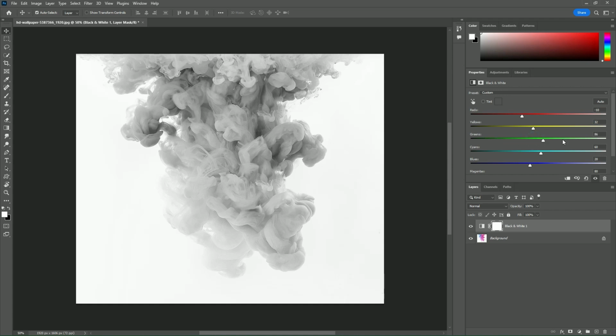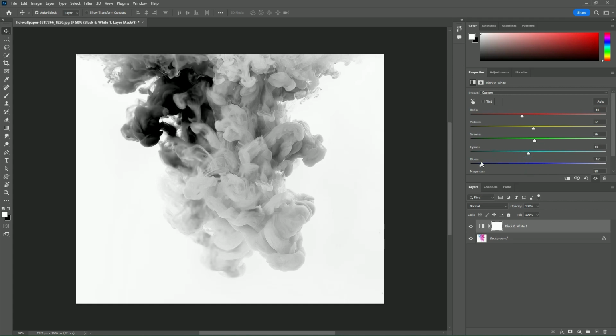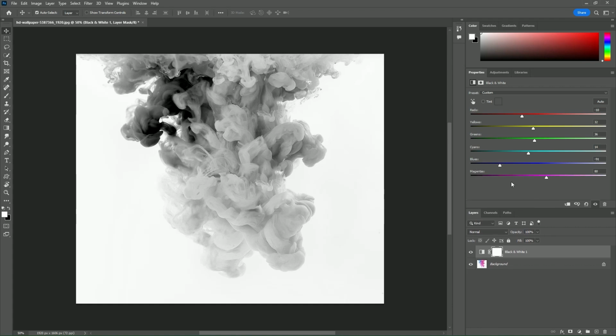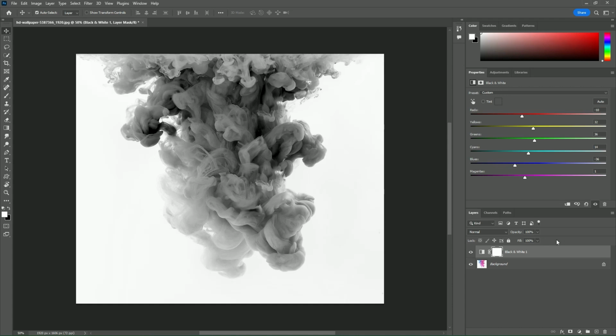Like I said, there's mainly just blues and purples. Here we go, we've got some cyans and some more blues. And if we come down a little bit further, we've got our magentas, which is the purple. So this is a non-destructive layer. So that means I've always got my original image and I haven't done anything to manipulate that besides adding the adjustment layer above it.